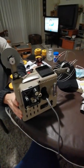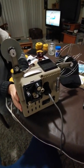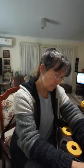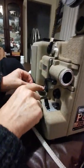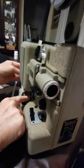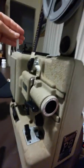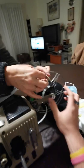Hey guys, I'm just sitting here with my grandfather's old projector. It's about 50 years old, and I'm with my mum, and we're just having a look at it. She's just putting the film through the twines and whatever you call them. I don't know what you call them, but onto the old thing. I'll just give her a hand here.